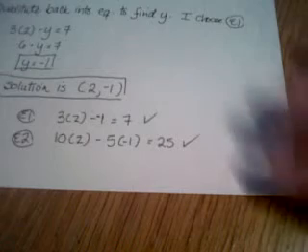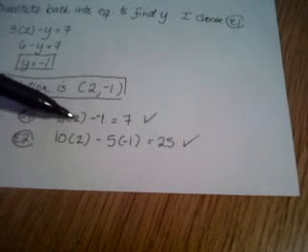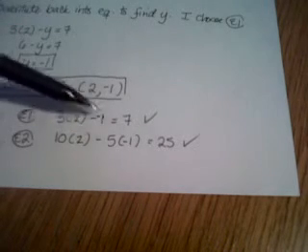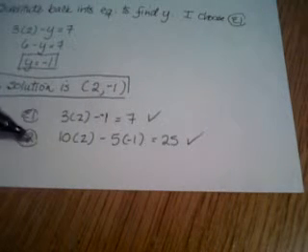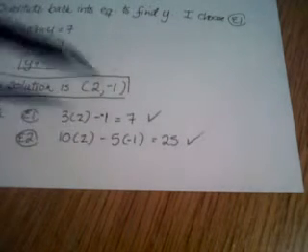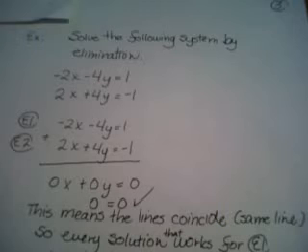Now, I can go back in and check my answers. Where there is an x, I put in a 2. Where there is a y, I put in a negative 1. It worked in equation 1. I stuck it into equation 2, and it worked in equation 2. That means it was the right answer.